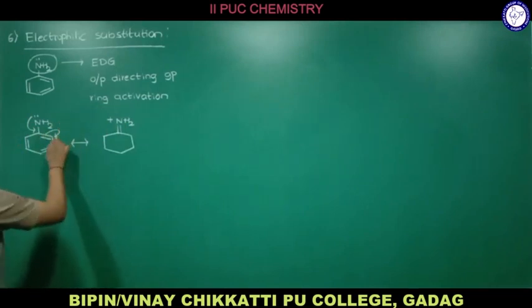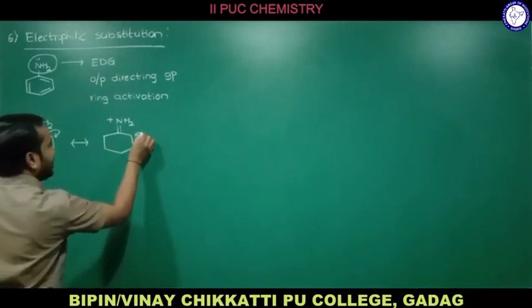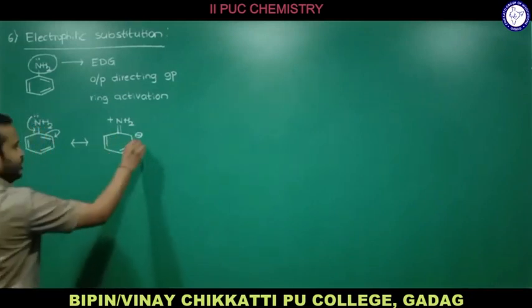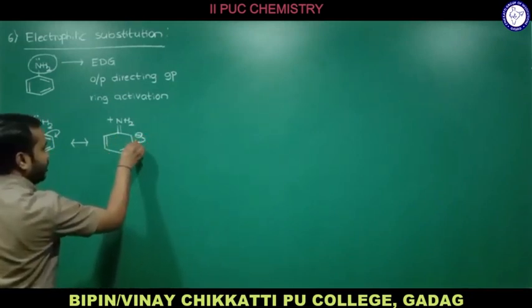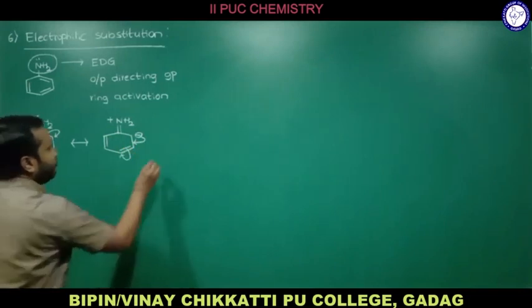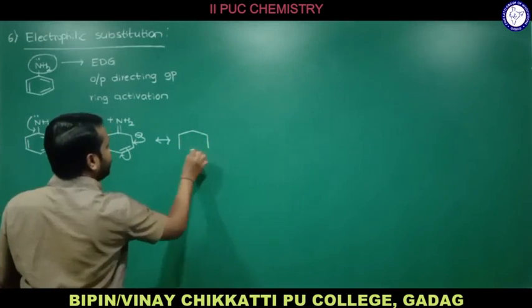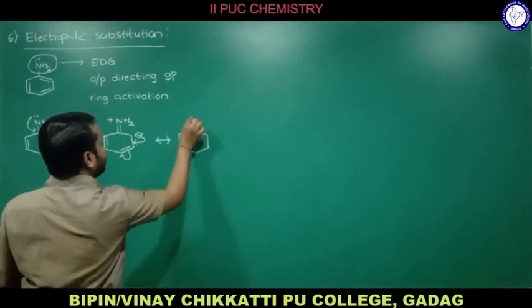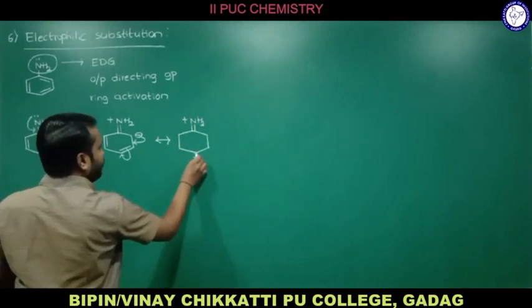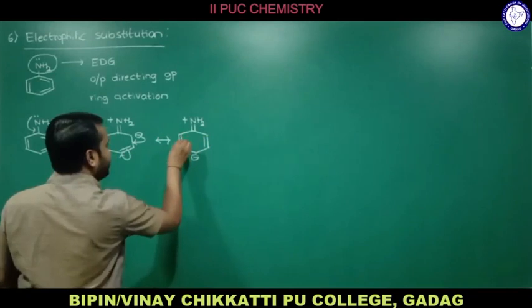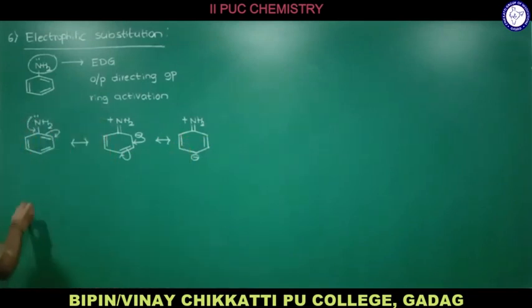So pi electrons are going to shift here, therefore minus I am going to write here. So double bond we have here and here. So this negative will shift here and pi electrons will shift, and we get the third resonating structure, and let me write in this fashion. So double bond NH2 we have here as it is, so minus will come here since pi electrons will shift, and double bond we have here and we have here. So the next resonating structure I am going to write here.